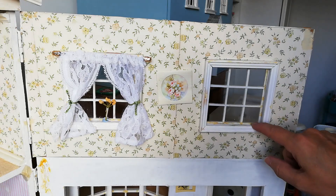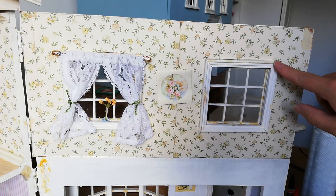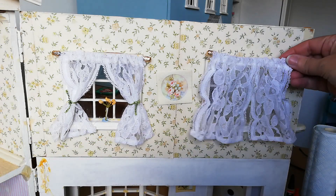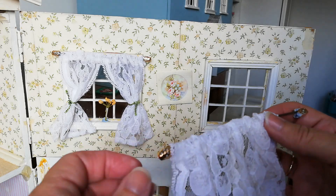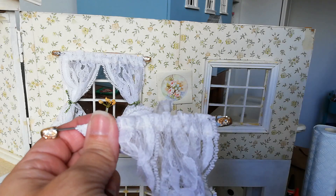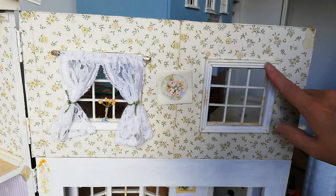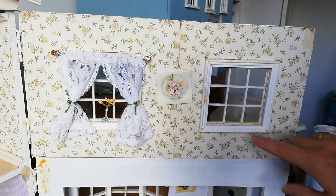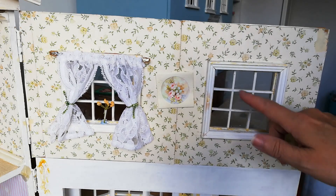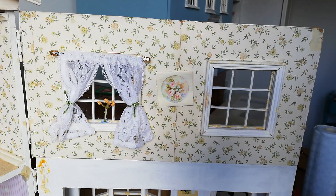Here is the inside of the front windows and as you can see there's some disgusting yellowy kind of glue stuck on things. I took down the curtain on this one — it's glued there with horrible yellow glue. There are bead caps and Blu-Tac on the end of a metal rod to make a curtain rail. I'll have to repaint all this. The Perspex is kind of boxed in so what I might do is run a little piece of wood along the edges on the inside and paint that.